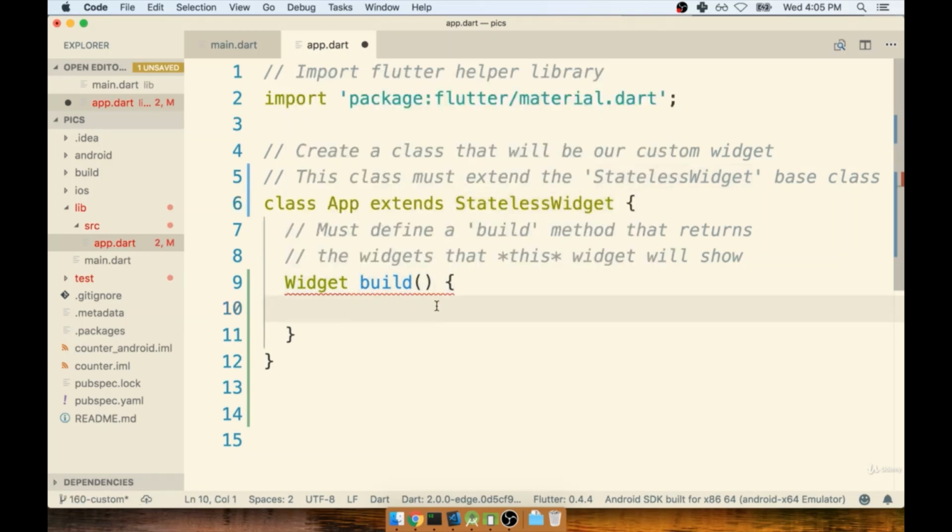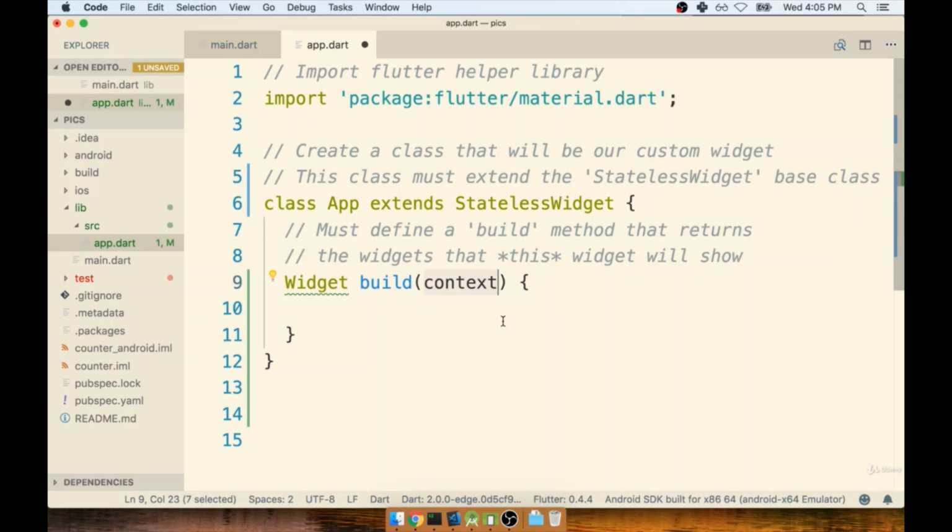So in other words, that error message is saying, okay, you know what? You defined a build method. That's great. I'm happy you did that. You're trying to return a widget. That's good. I'm happy with that. But you know what? Your build method has to accept an argument of something called a build context. So it wants us to receive that argument, like so. We refer to this single argument to this build function as context.